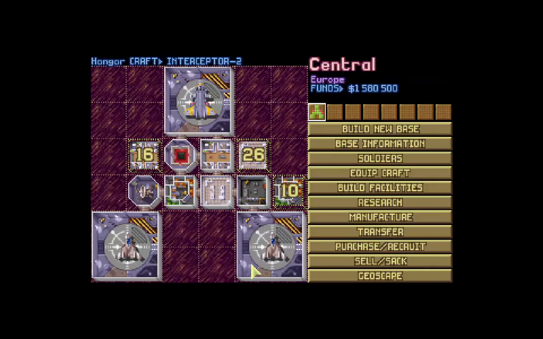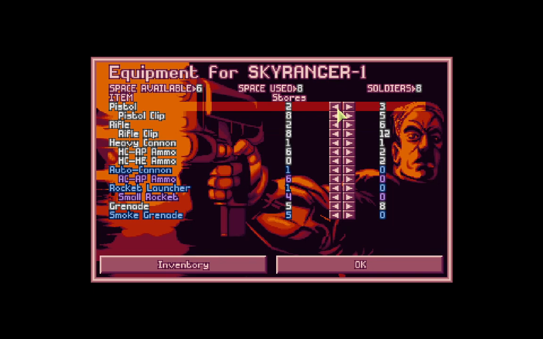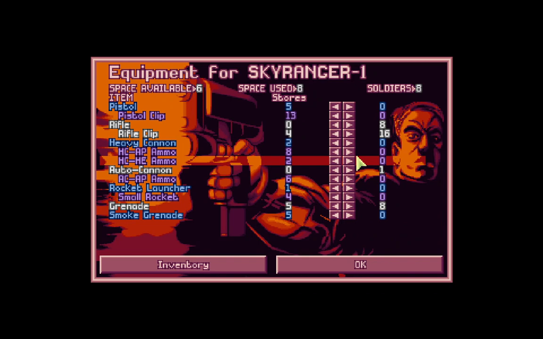Let's see what we got on the Sky Ranger. Pistols are shit. 8 soldiers. We'll drop that. I like the auto cannon. And when we have the high explosive ammo, we'll load that up. So we have 8 soldiers, 6 rifles. 8 rifles, 16 clips, grenade, auto cannon. This is terrible. We'll start with this, because we don't have any ammo yet.